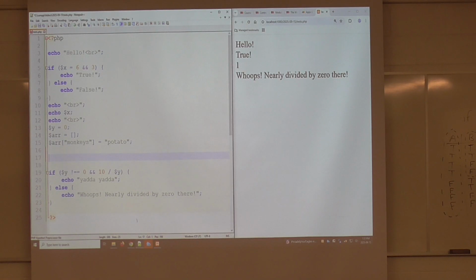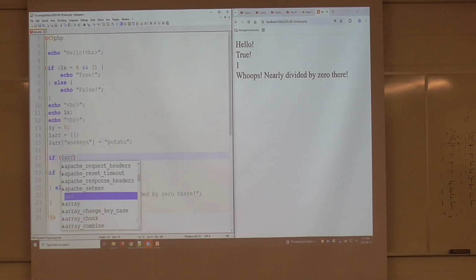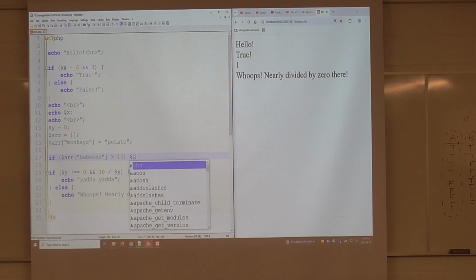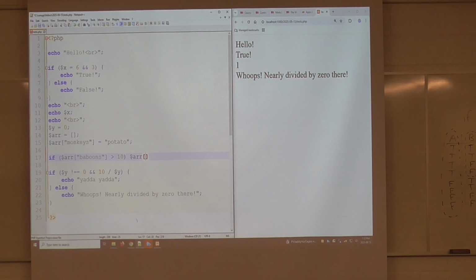If array at baboons is equal to, or is greater than 10, array at baboons plus equals 5.